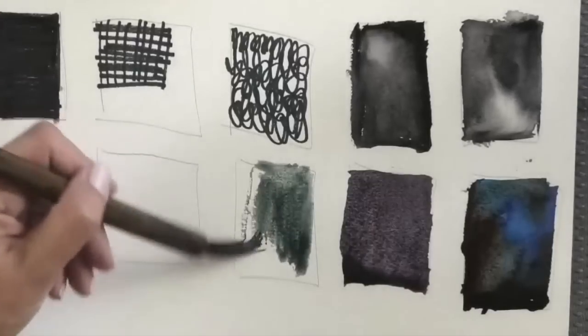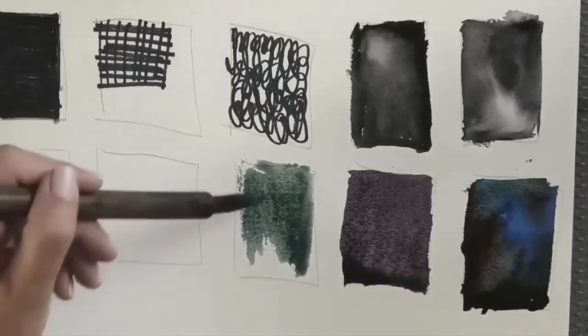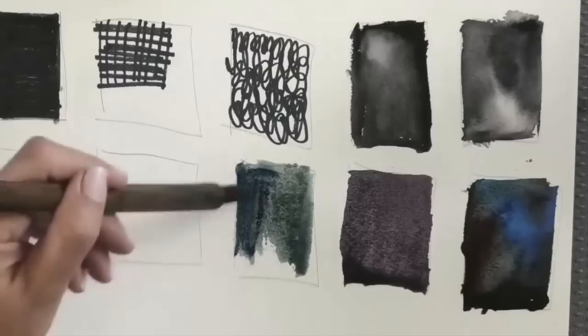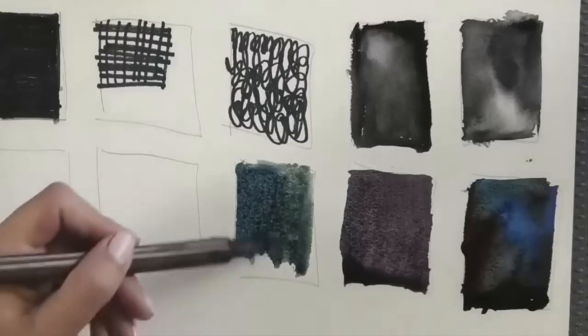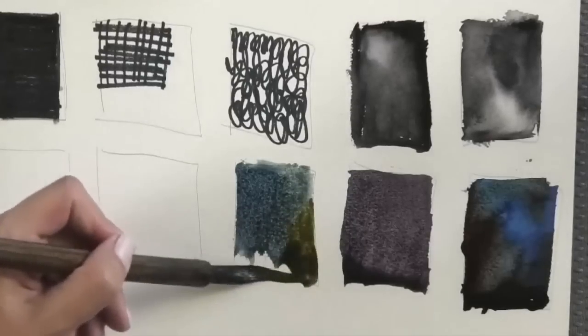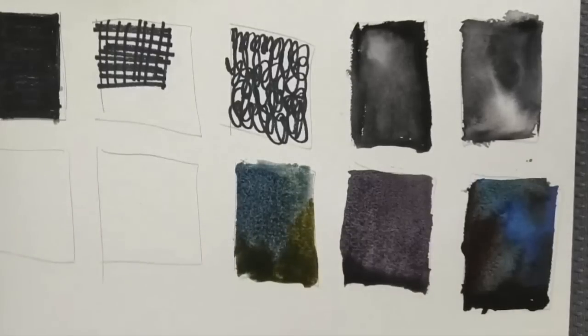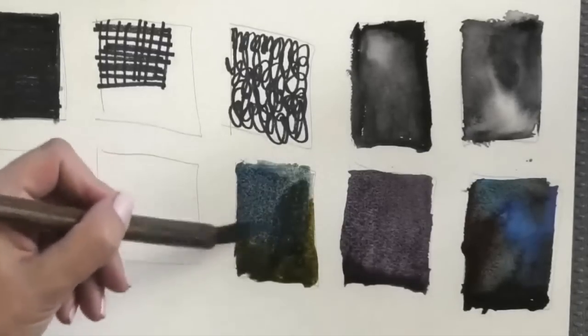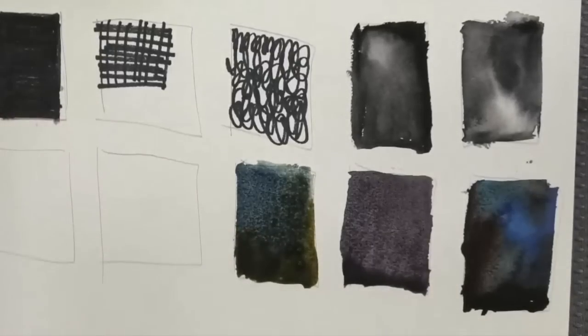And we'll use enough water, so hopefully it wants to separate. Let's try some pure ultramarine in the mix. But I mean, this is a beneficial exercise if you want more interesting darks, or even middle values. You know, this isn't the darkest. It's not going to be a black, but it's going to give you an interesting dark that you can then just have something that's more interesting to look at than this black hole over here.